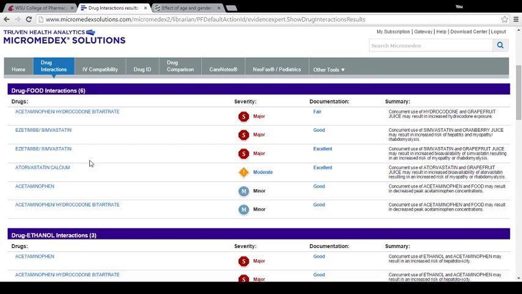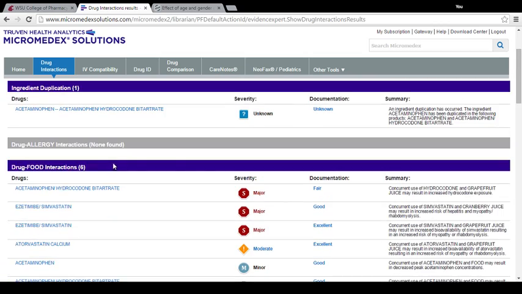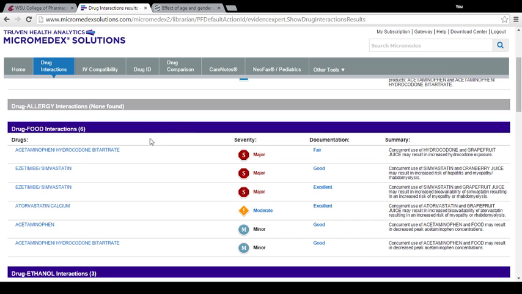So there were no drug interactions, but when we look at the drug food, obviously the hydrocodone with acetaminophen has a major one with grapefruit juice, as any drug that goes through the CYP system in the liver.